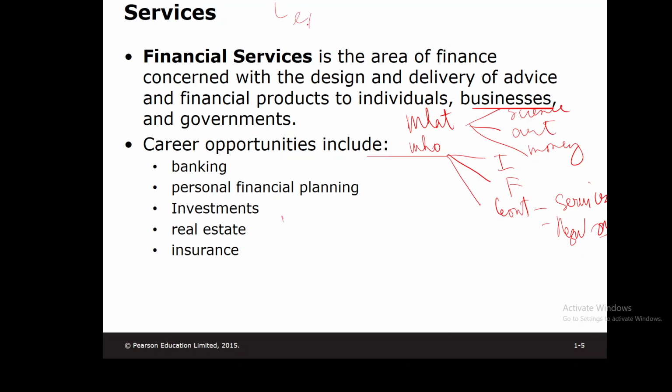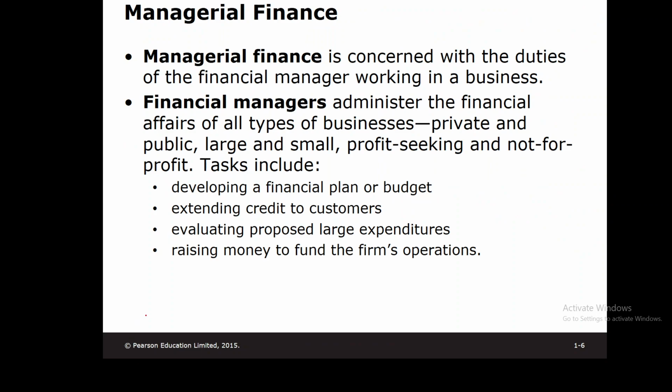This will give us our expectation, and expectation is related to the output of all our hard work. Because you are working hard, this is what I can have. You can work in a bank, real estate, insurance, and personal financial planning, and you would somehow earn a lot from this.